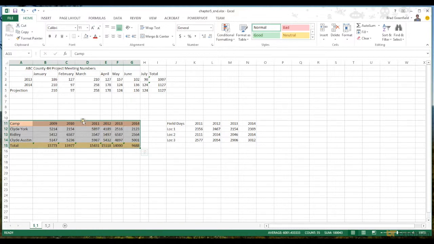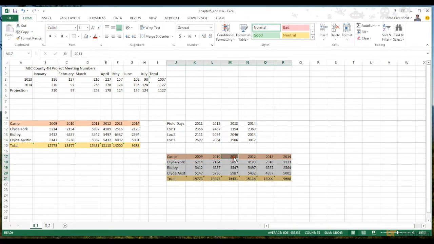If I wanted to do that, when I mouse over the edge, if I press the control button, you can see that my cursor has a little plus beside it. You may not be able to see it on the video, but as I mouse over and hit the control button and drag this, you can kind of see that plus symbol. And when I drop it, I'm going to let go of the mouse button first, because if I let go of the control button first, it would mess up. So let go of the mouse button first, and now I have an exact duplicate of this data set all the way down to the formulas. The formulas hold true.